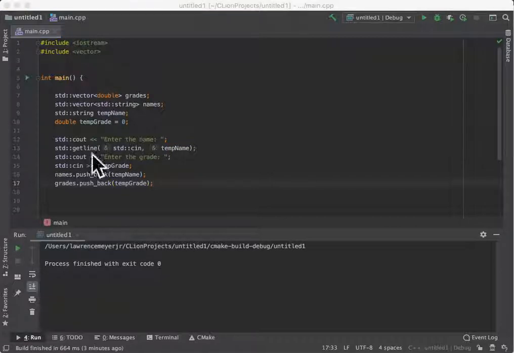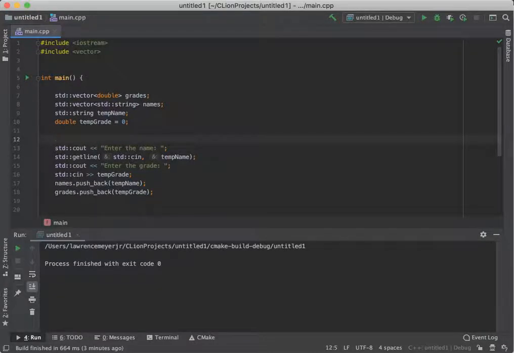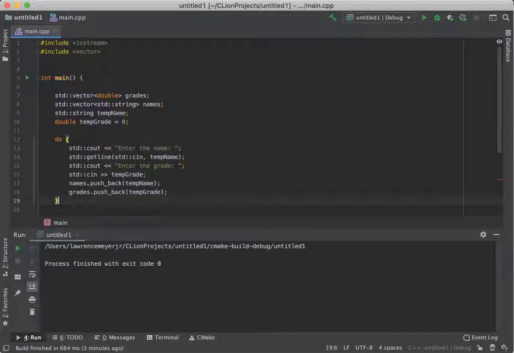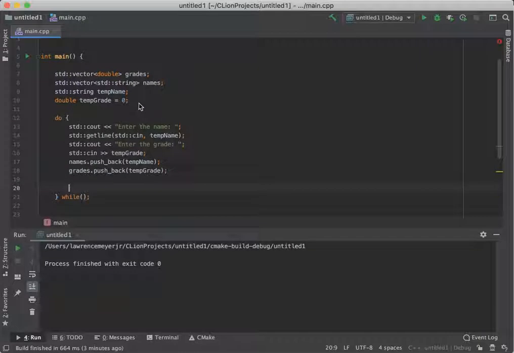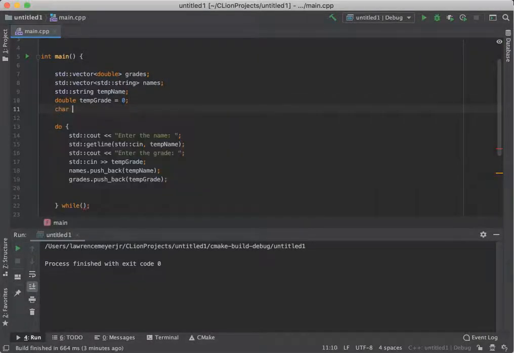So now if we wanted to add a whole bunch more, we would typically take this and wrap it inside a loop. So we'll do a do loop just for fun. We'll pretend like we know we had to get at least 1 student in the class. And then we need some sort of condition to test for. Well, I'm going to do it with the good old ask you, do you want to continue? Do you have more things to enter in? So I'll give myself a character. I'll call it ch and set it equal to a blank. And then I can print out here.